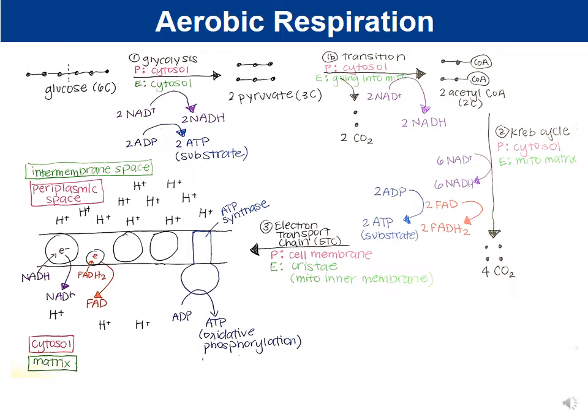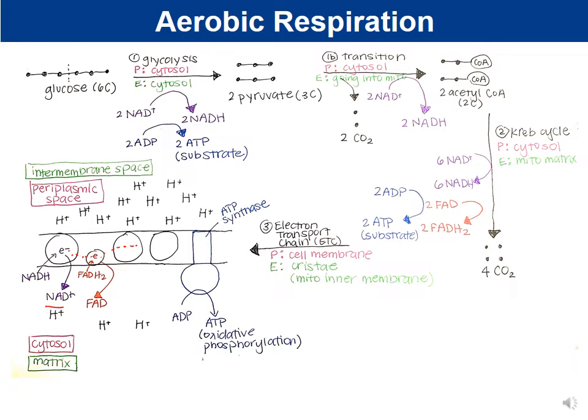So what is going to happen in the electron transport chain? Again, I'm going to draw this on here. NADH is going to drop off electrons at the electron transport chain. And so when it drops them off, NADH becomes oxidized, it loses its electrons, and we're going to get NAD+. So we have our NAD+, but the electrons are going to move down the chain.